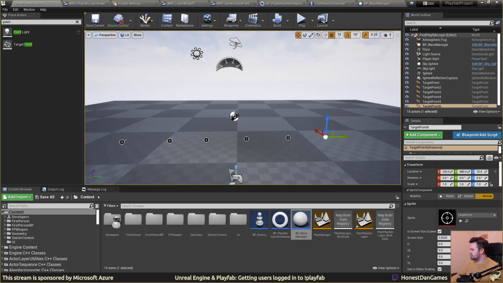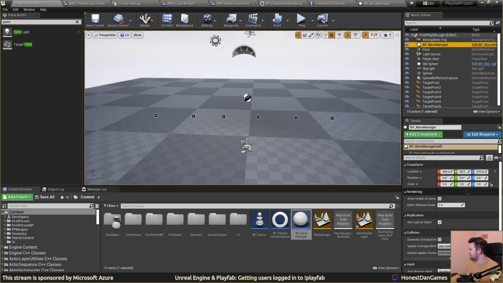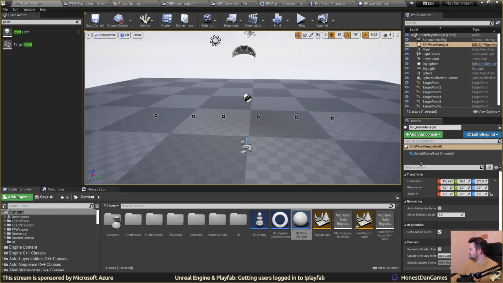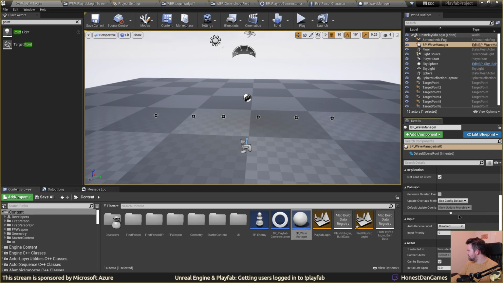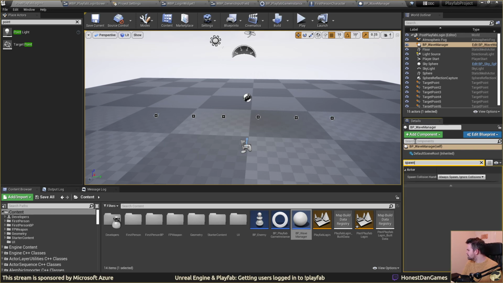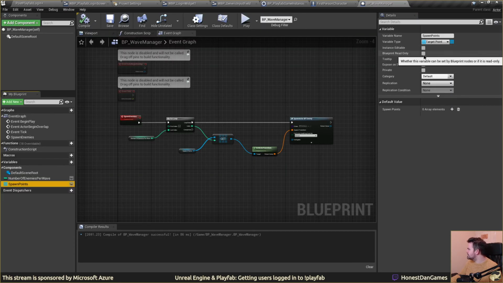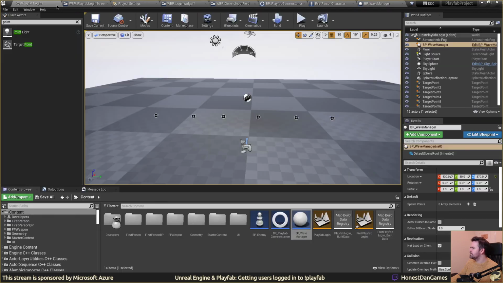And let's just go for 6 for now, shall we? Okay, so we've got 6 target points. We then go to our wave manager, and we need to set up our, we should have one member on here. I may not have exposed it. Spawn points, did I? Nope, let's go into here. Okay, so let's make this, is it instance editable? I believe. Okay, so now if we have a look at it, our wave manager, spawn points is in here.